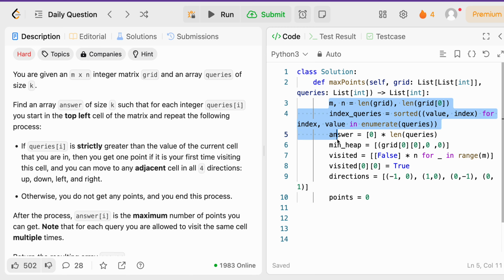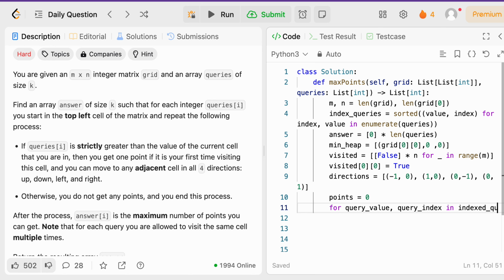This is all the pre-initialization before we're actually processing the input. Once we initialize all of these integers and data structures, now let's begin our main BFS traversal and our processing of the input as well. So let's use a very simple for loop here. For every single query value, as I'll call it, and query index, every index and value is going to be mapped or corresponding to each other in the indexed queries. I believe it's what I called it.